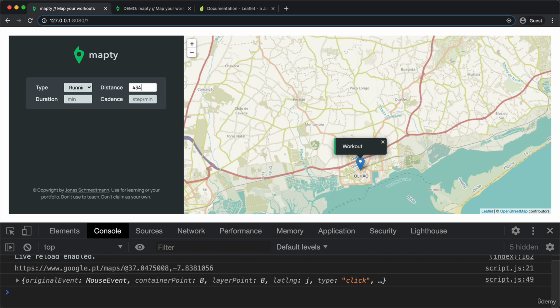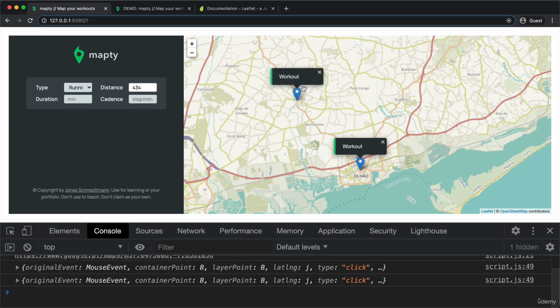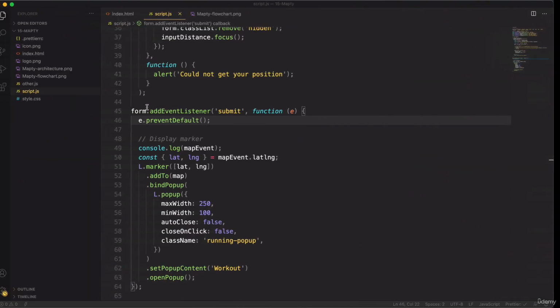Let's try another one here. Let's just put some values here. But indeed, that works now. Now this form here is far from complete. For example, all the values here should be cleared, and also the form should disappear after we inputted something. But, well, let's take care actually of the first one now, so clearing all the input fields. But then about the hiding of the form, let's actually do that a little bit later. All right.